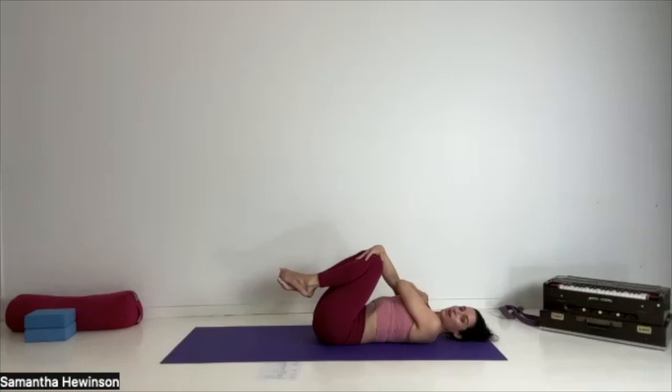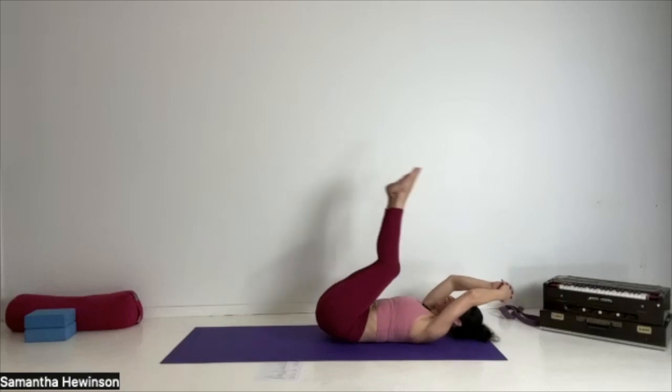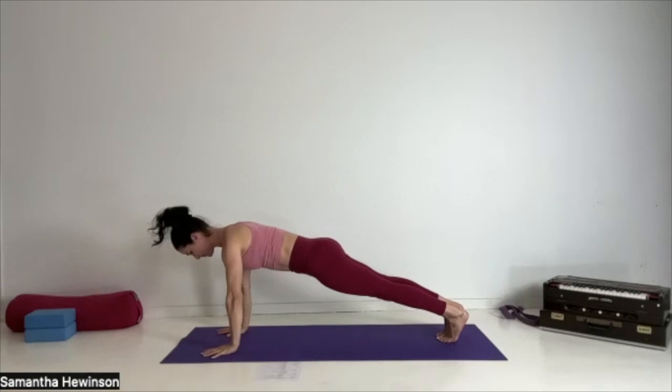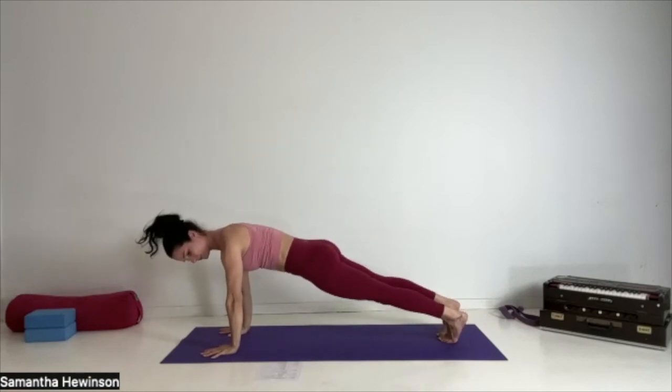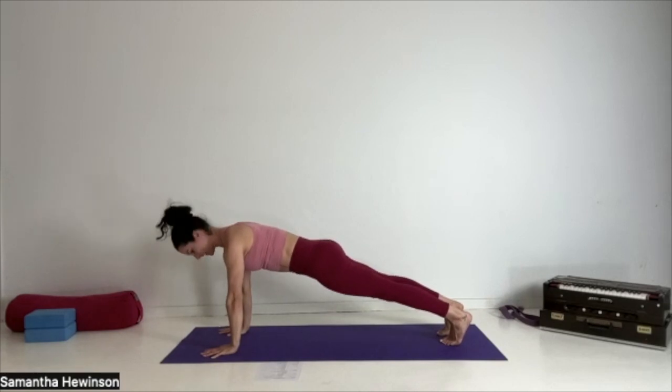And we're going to rock ourselves up to sit, reaching our hands forward and jump our legs back to come into plank. So you can do a couple of rocks if you like, making your way up. Hands come forward, jump back, holding plank position. All right, holding here for a few breaths, navel drawing in, press the floor away, fingers and thumbs spread nice and wide.